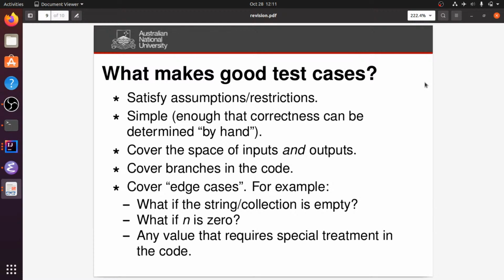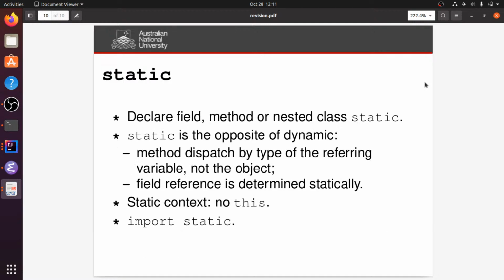We talked about test cases a little bit briefly, but I guess we're done with that. Now, one other question that someone had asked was for some more details about static in Java. So we'll start with that and then have a look at multiple choice questions and some I/O questions.